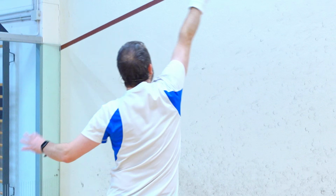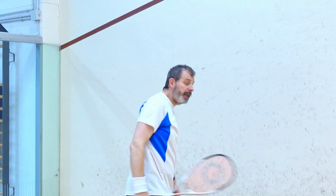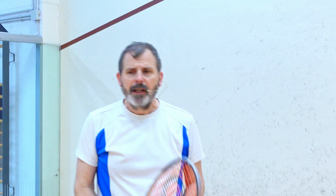I know that it doesn't seem like an interesting or a particularly difficult shot, but the moment you're stretching, the moment you don't have balance is the moment that you go cross-court and you've lost an opportunity to make your opponent doubt where you're going to hit the ball. So practice the high volleys. Why am I whispering? I don't know.